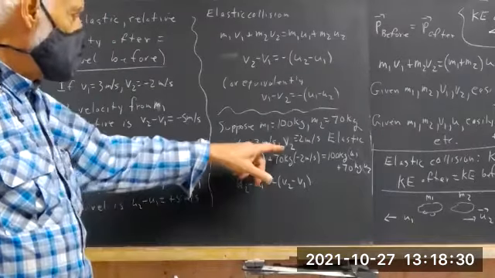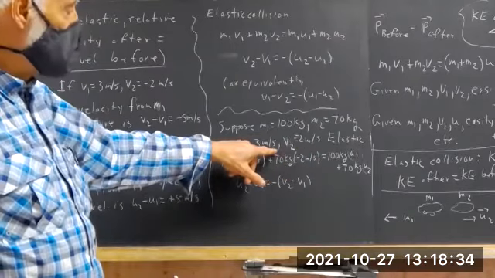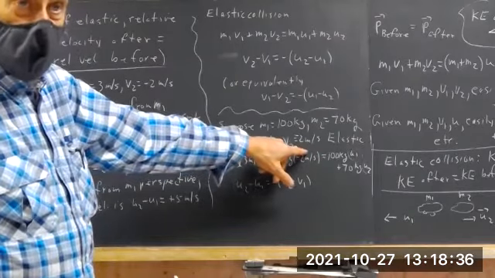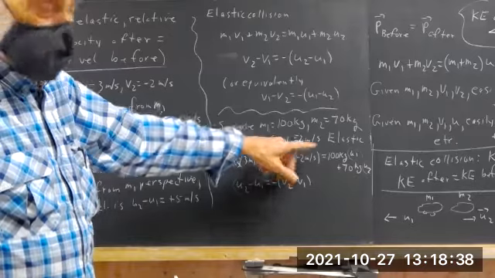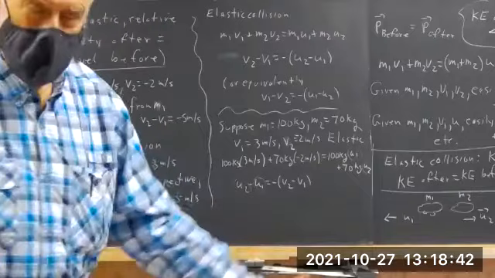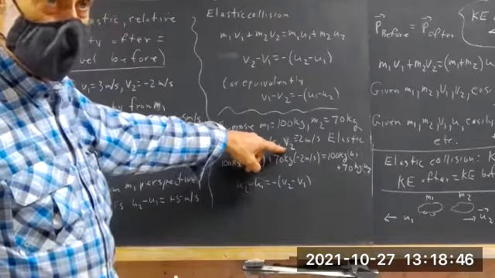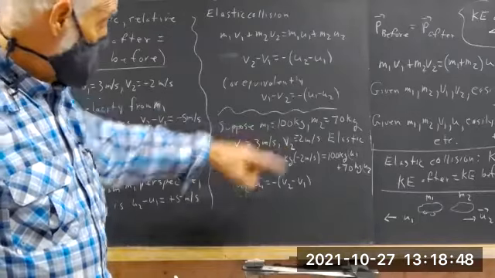We had a correction. I wrote U1 equals -2 meters per second instead of V2 equals -2 meters per second. So what I said earlier about U1 and U2 being the unknowns, it's what I intended, but it's not what I wrote. So I corrected that. That's not V2. So thank you for pointing that out.